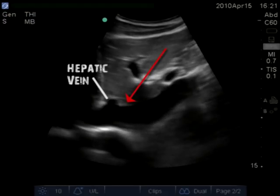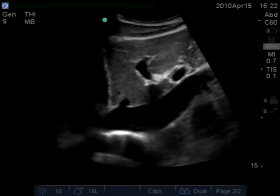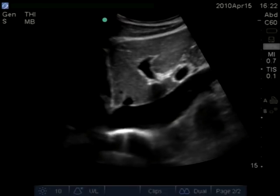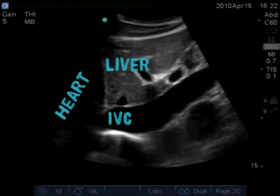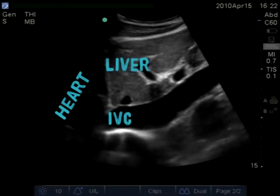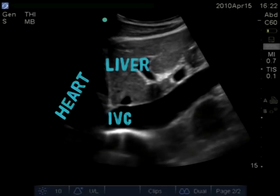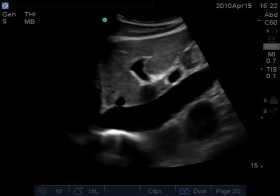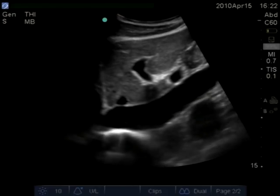That arrow is measuring one centimeter past the hepatic vein towards the patient's feet — that's where you want to look at the IVC. If you can't see that, go about two to three centimeters from the heart border. To review: that thin black vascular structure is the IVC, the liver's on top of it, and you're getting just a tiny cut of the heart.